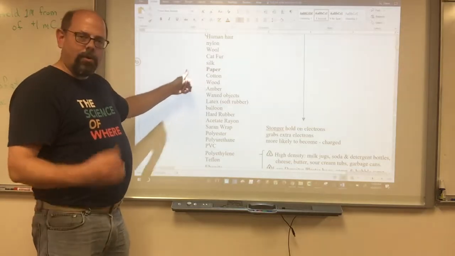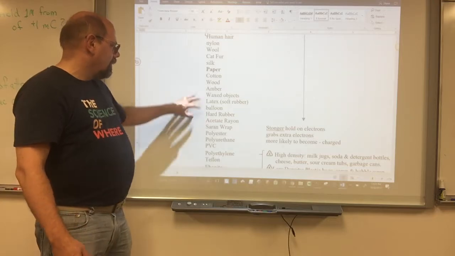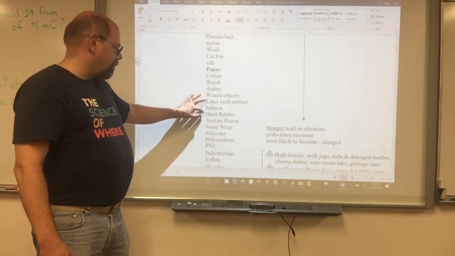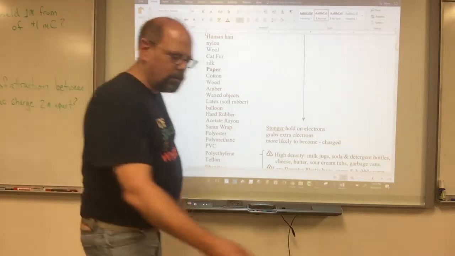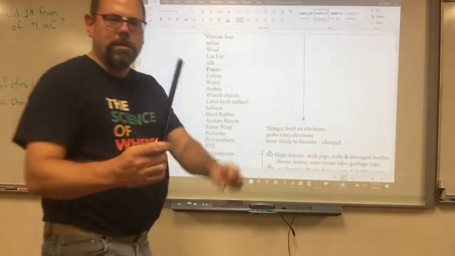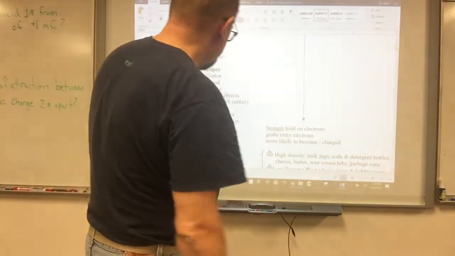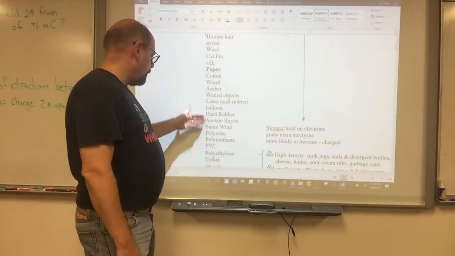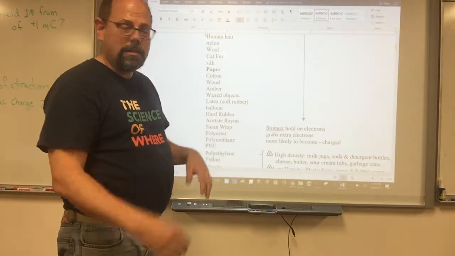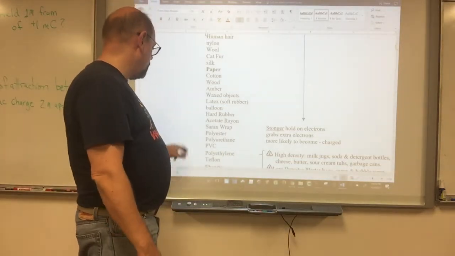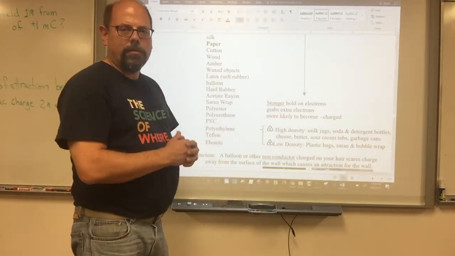Once you get down into amber and wax materials, they start to gain static on them pretty well. Rubber balloons and other kinds of rubber, hard rubber on like a baton or something along those lines. Here's an example of rubber material, and it's not soft or flexible like your shoes. That's just soft rubber. Okay, all the way down until you get to a lot of these plastics. PVC is a great example. If you ever cut a PVC pipe, all that dust really clings to the outside of the PVC tube, all the way down to ebonite, which is the best at stealing electrons and grabbing electrons on it.